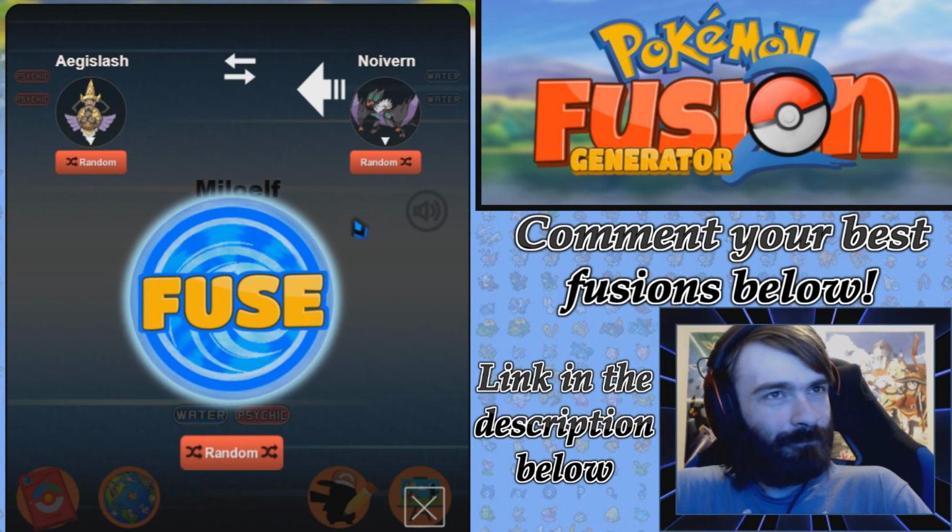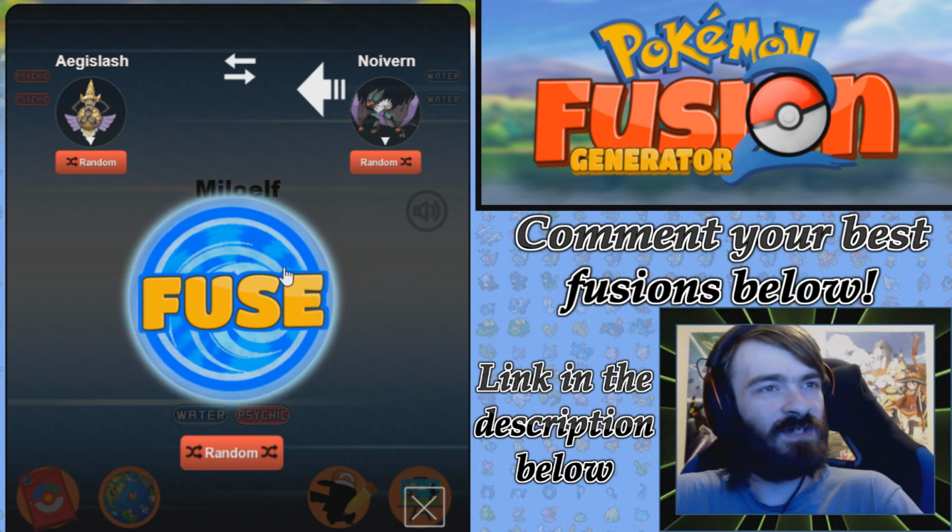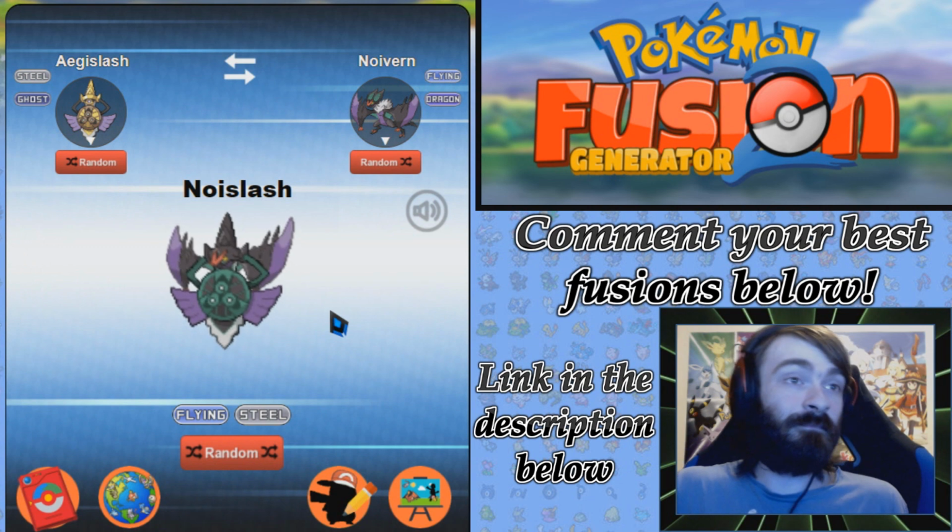Honestly, I have no idea how that turns out. I have no idea what part of Aegislash is classified as its face. How do you fuse with an Aegislash? Only one way to find out, I guess.